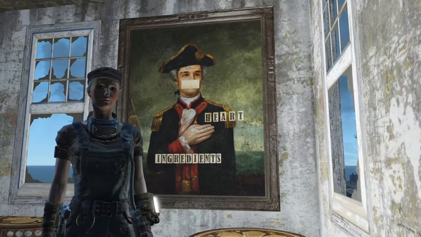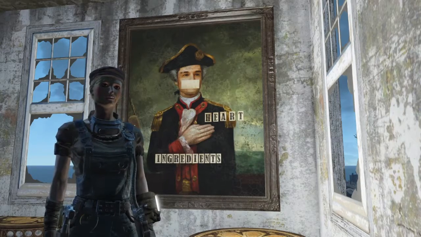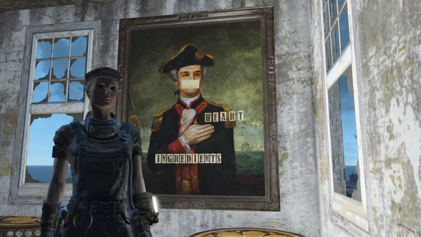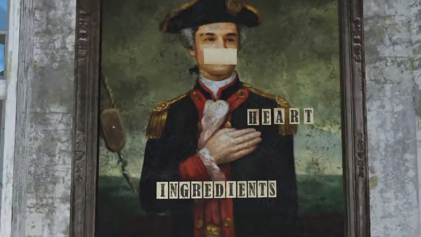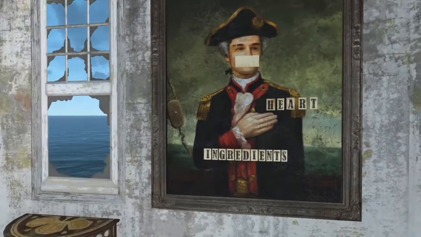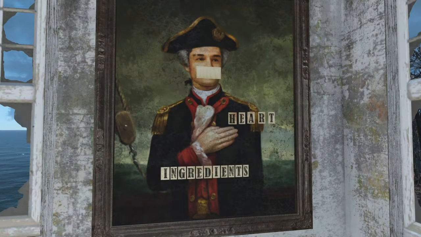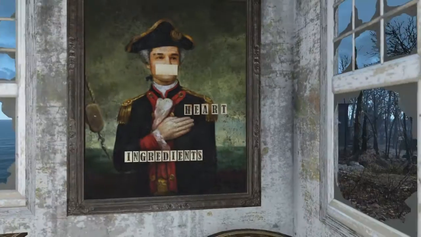So here we are now at Croup Manor, and I wanted to show you guys something you can do with the paintings and the lettering that comes in the Wasteland Workshop. This is probably basic for a lot of people, but I just learned how to do this, and when I did, it felt like a game changer as far as being able to customize paintings and posters and signs to give them a unique feel, so that you're not just seeing the same painting and poster all the time.